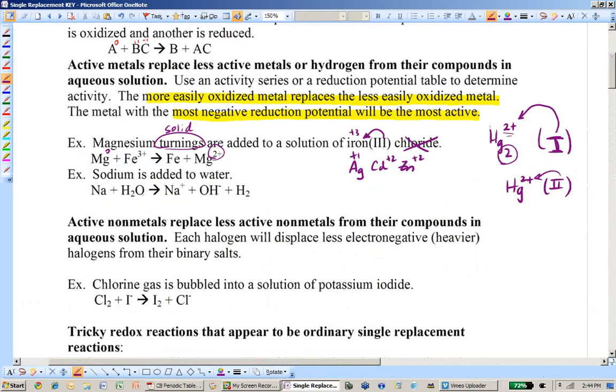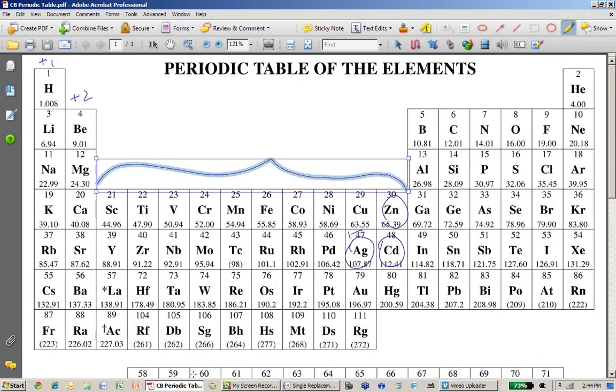Okay, so that means that iron is going to be reduced either to iron 2+, which would be another correct answer, because as long as it's reduced, we're okay, but they took it all the way to iron metal. Sodium is added to water. Anytime you add an alkali metal, which is this first row over here, to water, they're going to make the hydroxide of the metal and some hydrogen gas.